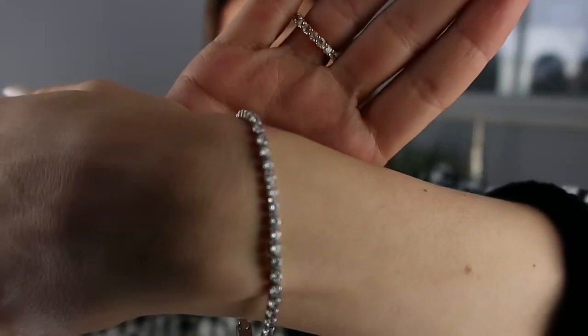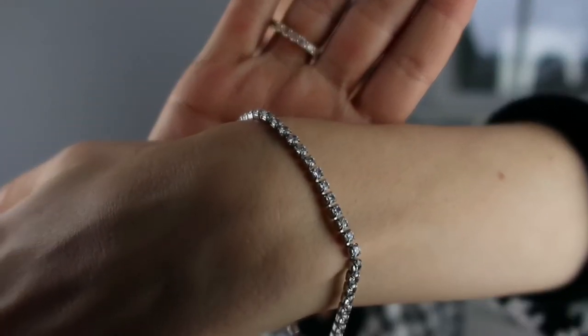Another thing I want to mention before I forget — because I'm already wearing it — is this beautiful tennis bracelet. It is absolutely stunning and showing it on camera isn't doing it justice — it is so, so sparkly. When I got it, it was actually a lot bigger, but there were links you could remove. It had three clasps and I took two of them out, so it's a lot shorter on my wrist now. I just absolutely love it — I feel really fancy when I wear it. It came from a company called Well Me.